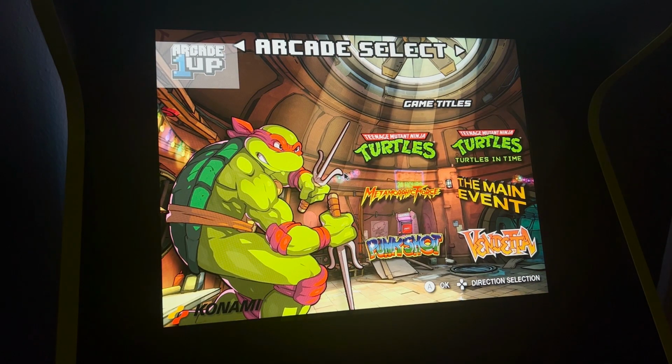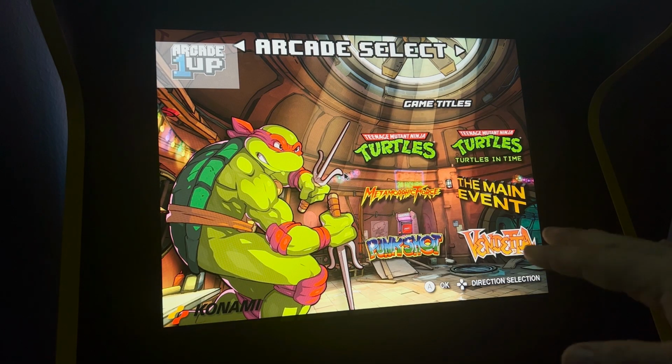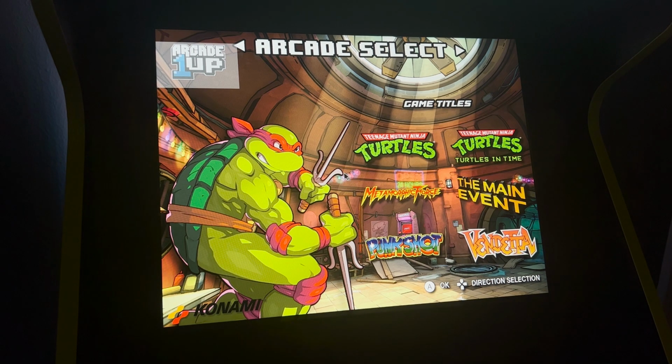So the new released APK for Turtles now has these four additional games that we're hitting. There is one more, I believe it's called Crime Fighter. It's currently not working. I have not installed this APK, so I'll do that right now.